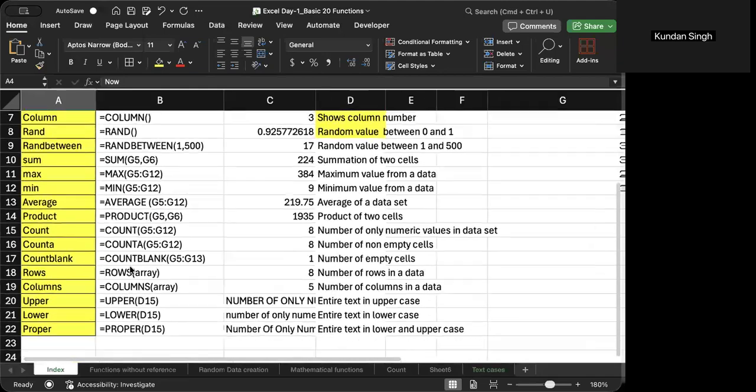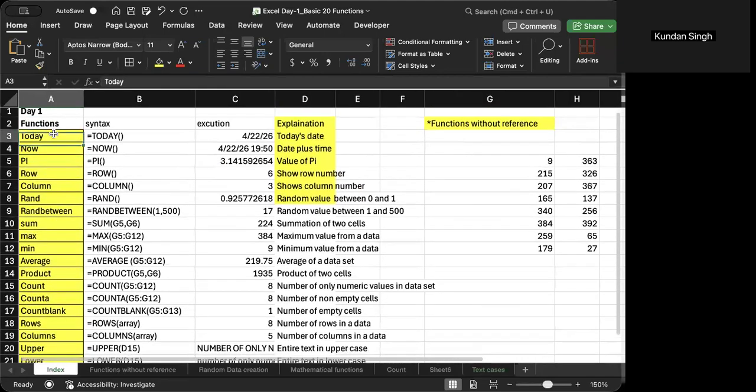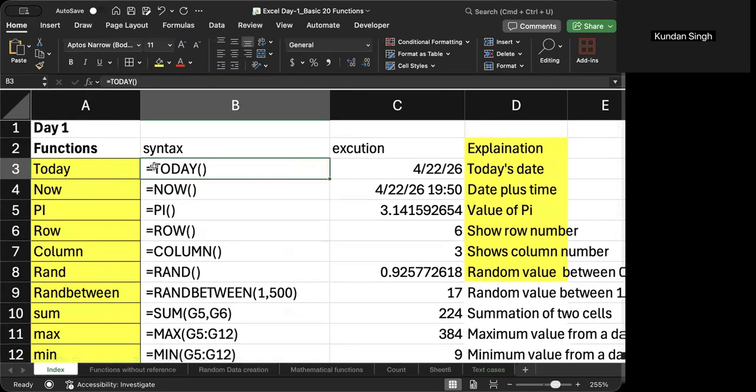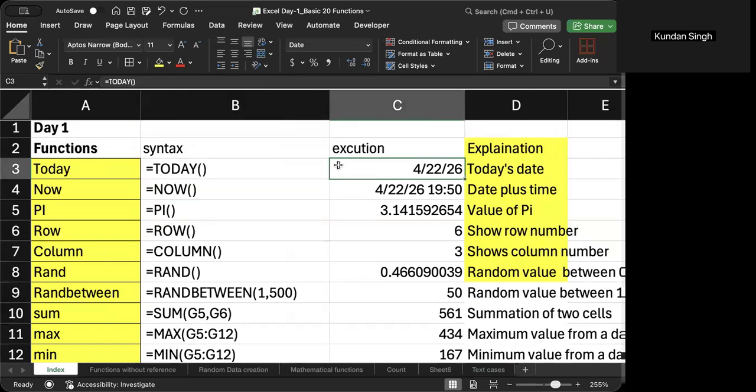And now how are you going to do the practice? You have to write down the functions, then you will write down the syntax like this. You just have to put a space before the formula, otherwise it will directly be seen as a function and Excel will calculate it. Okay, so you will write the syntax, then you will do the execution by applying the formula here, and in the last you will write down in your own words the explanation part of the function. So I have written it for my reference, but you will write it in your own language when you are making the notes so that you can remember it in future.